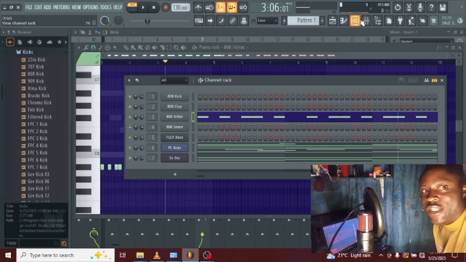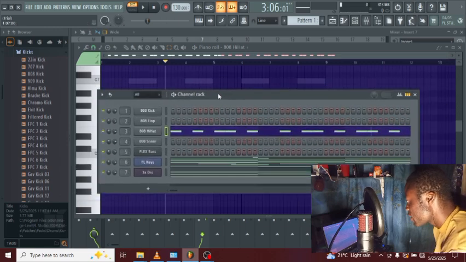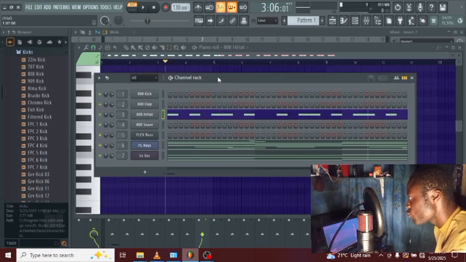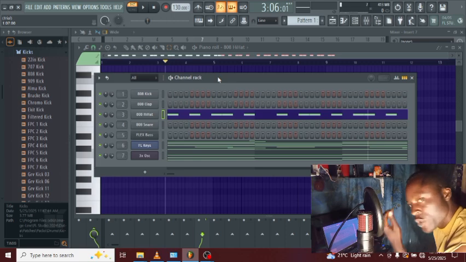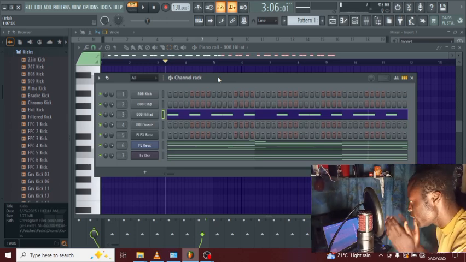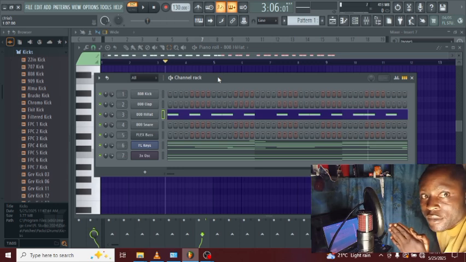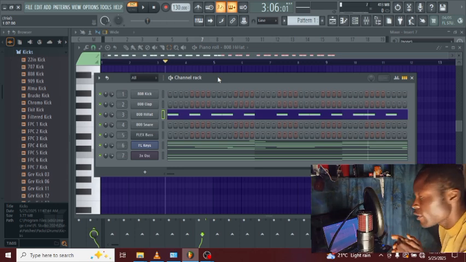The next step is I'll start to program my snare. Let's go. This is my snare here. I'll put my cursor on top of channel 4 on my channel rack, because this is my channel rack. We are programming on the channel rack. After, we'll transfer it to the playlist, then switch it to song mode, so that we can then chop it off by putting in your intro, your outro, and arranging your beat. But now we are on the pattern mode, so we are in the channel rack, so we have to leave it on the pattern mode.